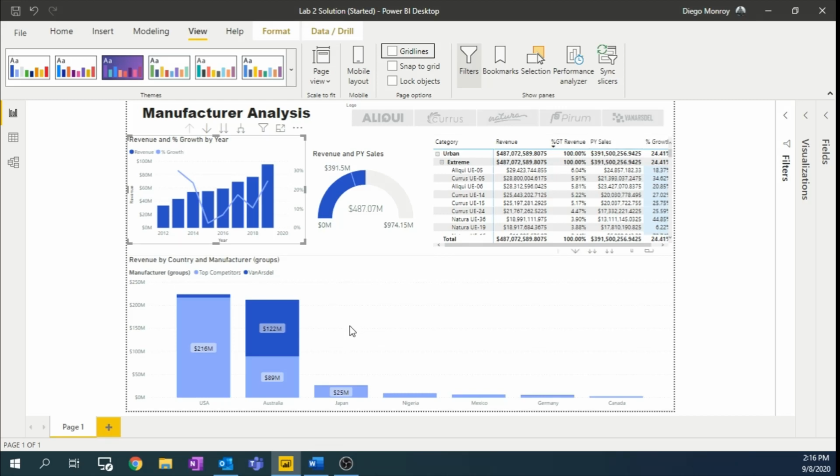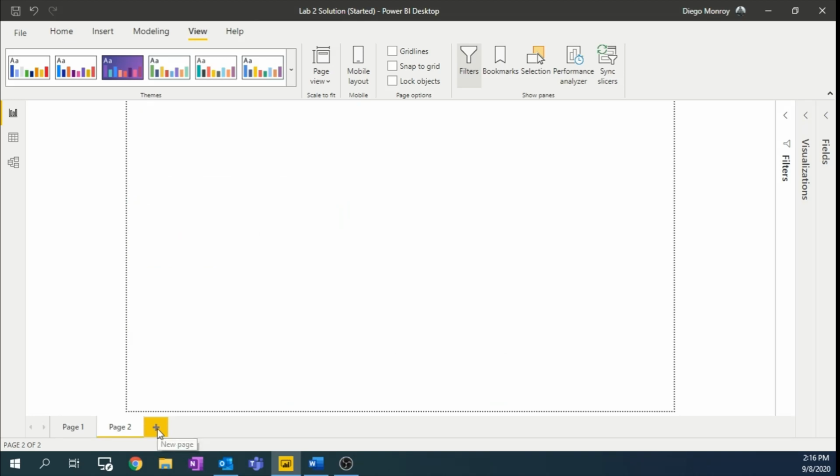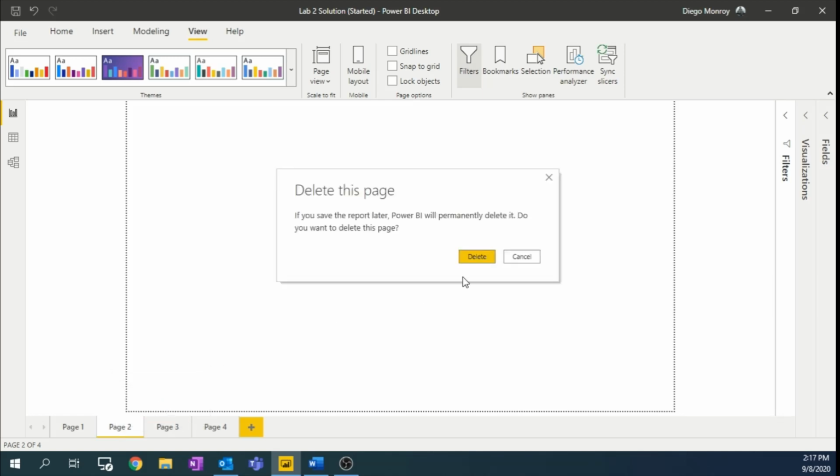So now we're gonna talk about the different page options that you have. You can create a new one just clicking on this yellow image, and you can create different pages in Power BI. You also can delete one, just right click on it and click delete page.